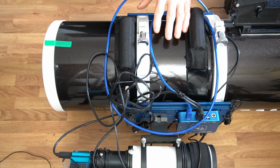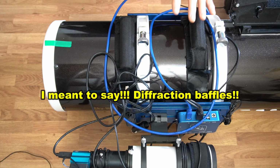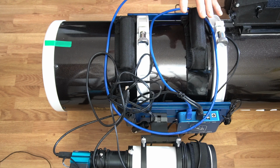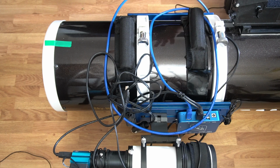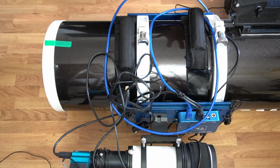Now, the thing with this Quattro is it does have baffles to eliminate all the stray light, but also sharpen the stars and the field of view. You do not need to flock this telescope, because with those baffles inside there, it does eliminate all that stray light, and it does actually darken the tube quite a bit.